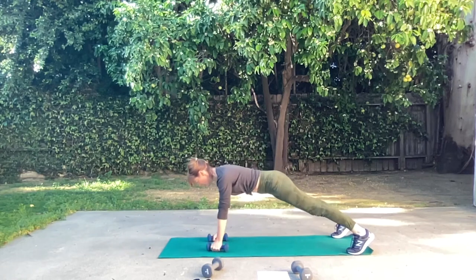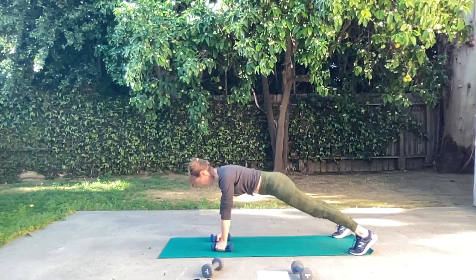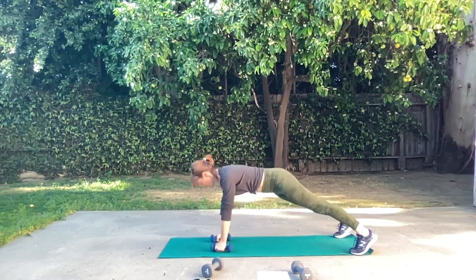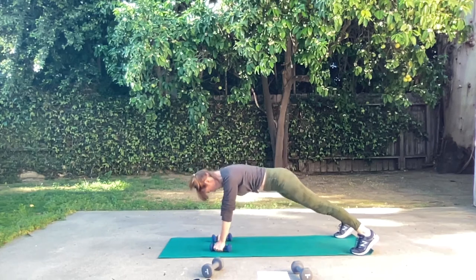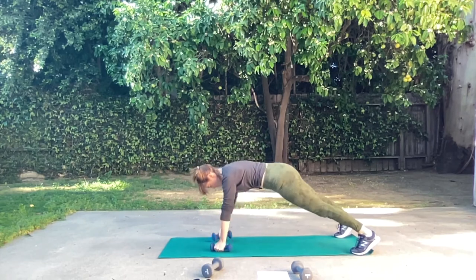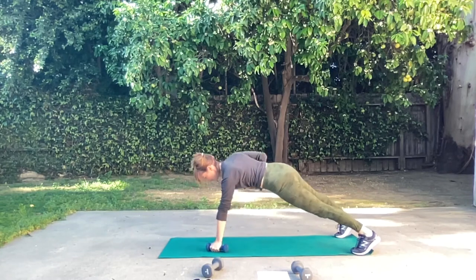Tummy drawn in, abs nice and tight. Abs drawn in, keep your spine nice and long, 12 on each arm. And like I said, you can do this without dumbbells if you want. One more each side. Are you ready?